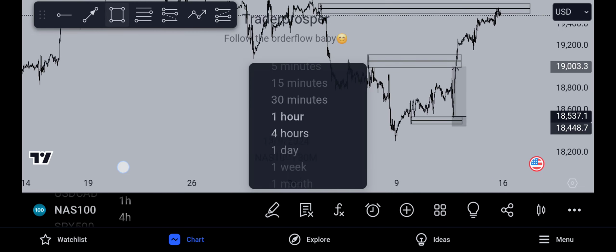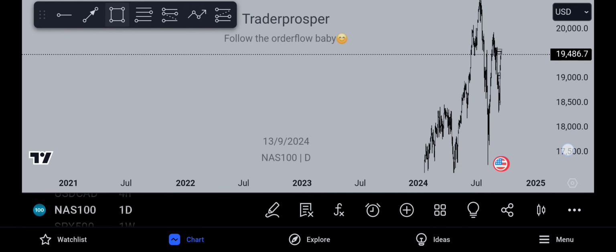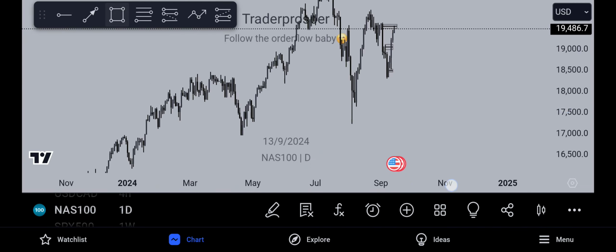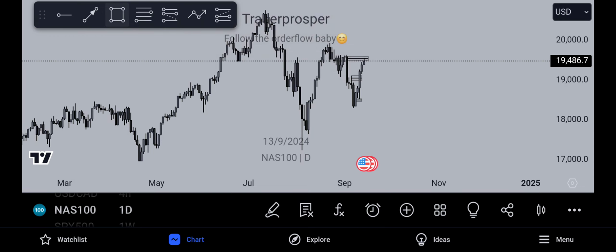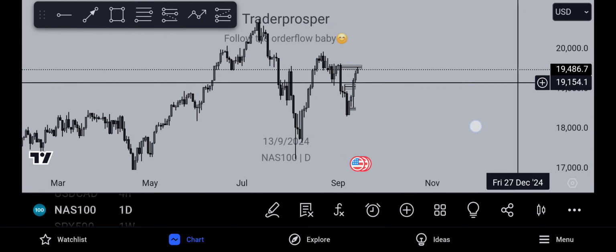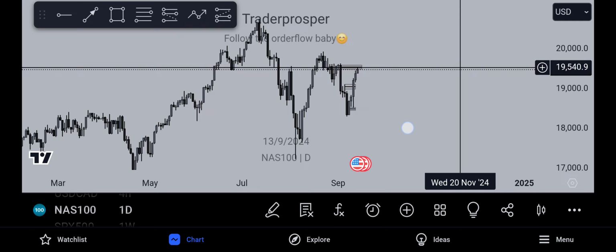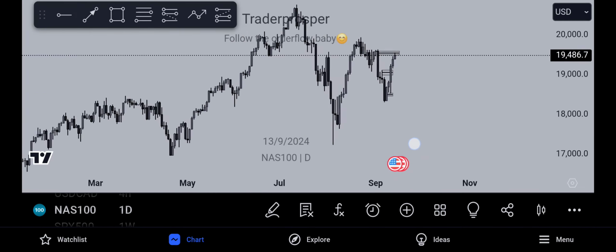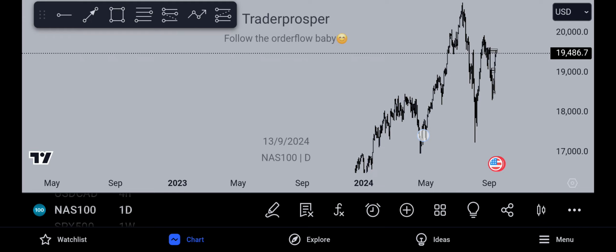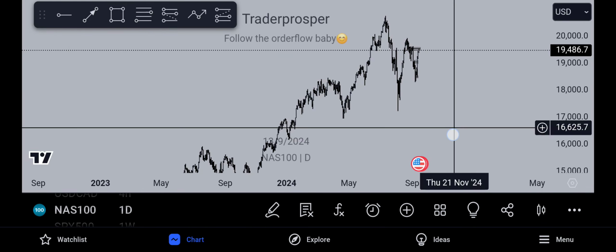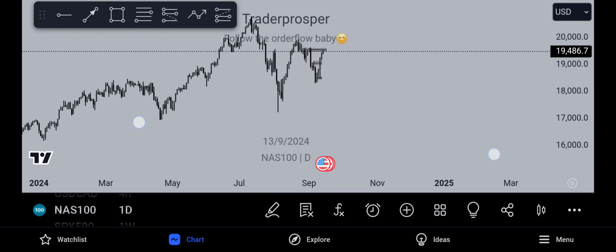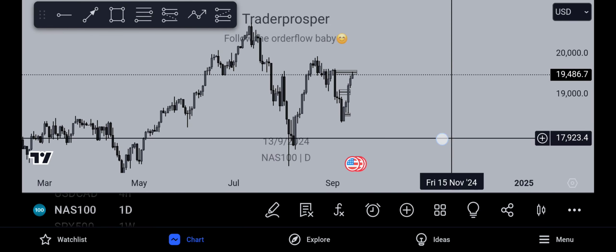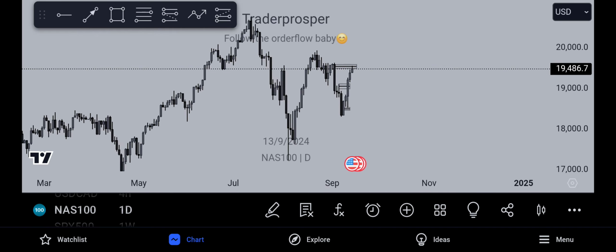So right now, going to the daily time frame, what you are seeing is kind of buy and sell kind of stuff. But then the daily is still bearish, and me, I'm just looking at this guy, that this guy is coming from a higher time frame and it's very, very bullish. So me, I'll prefer seeing buys than these sells. Like these sells are likely not going to hold, because here I'm seeing it as a break of structure.